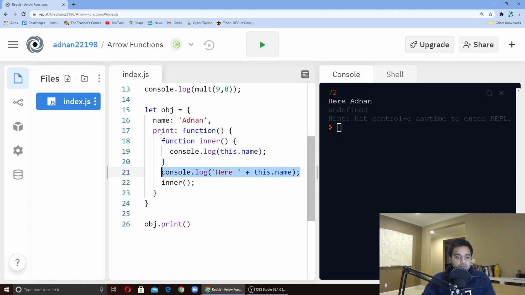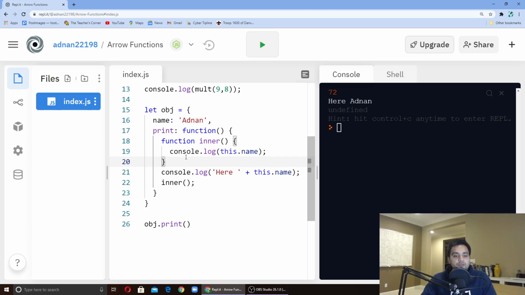And why is that? Because I'm in the print function. So this keyword here is going to refer globally to the object, right? But if I have an inner function, that's not appropriately referring to the right variable. So let's say you actually wanted to do this, right? This is a straightforward task, so you might not do it this indirectly. But let's say you really wanted to do this.